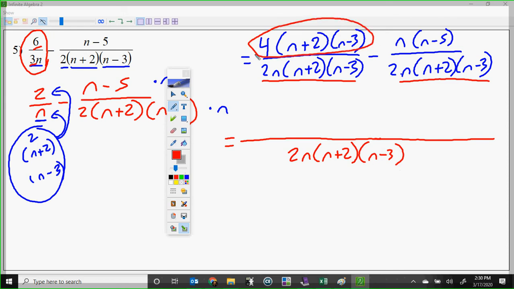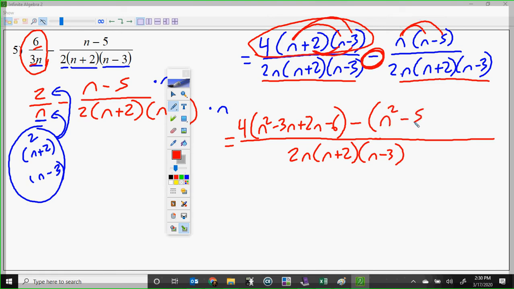So I'm going to multiply that together and say it's 4 times, well, let's see here, n times n is n squared, times negative 3 is negative 3n, 2n, and minus 6. And yes, you could use the box there instead. That's fine. I do need to be very careful whenever I'm subtracting. I'm going to put minus, and that is minus distributed. So here, I'm going to distribute my n, put it in parentheses, n squared minus 5n. I need to put it in parentheses because that minus right there is ultimately going to get distributed to everything.